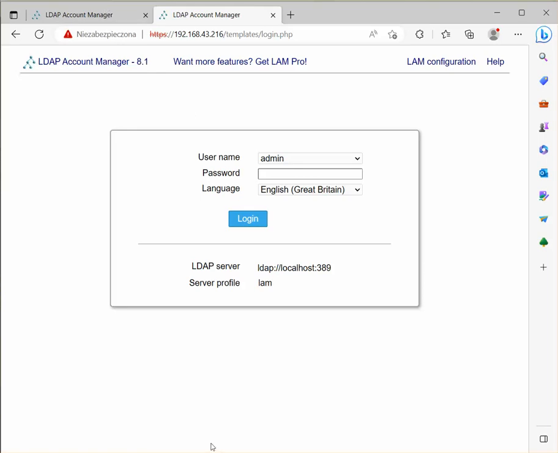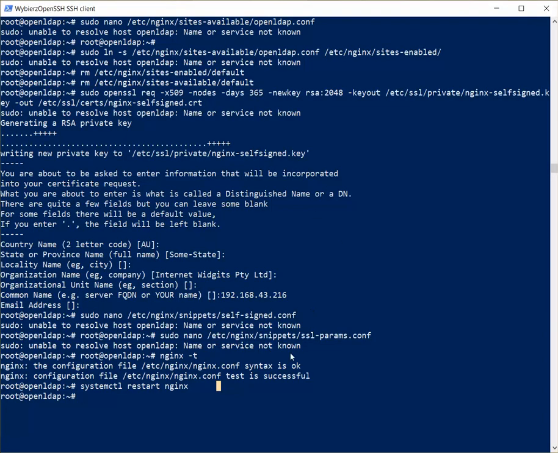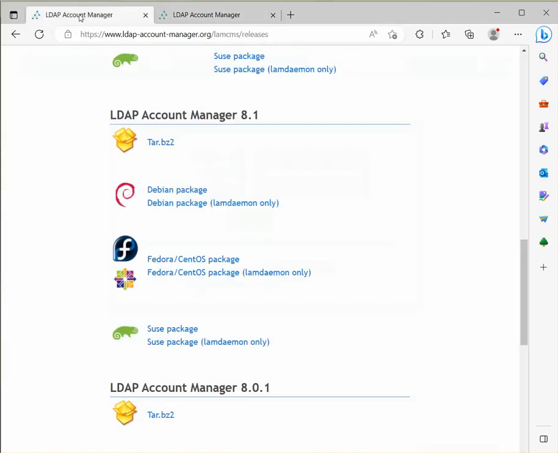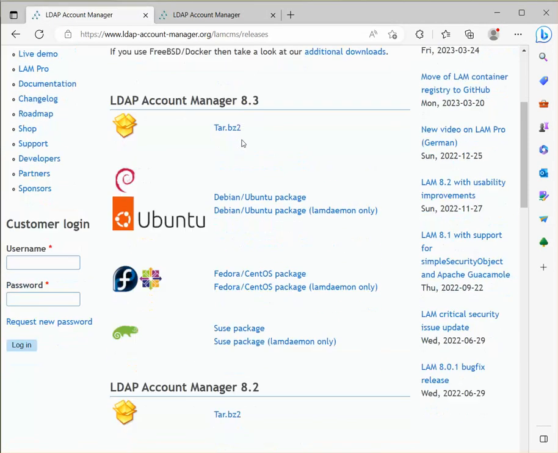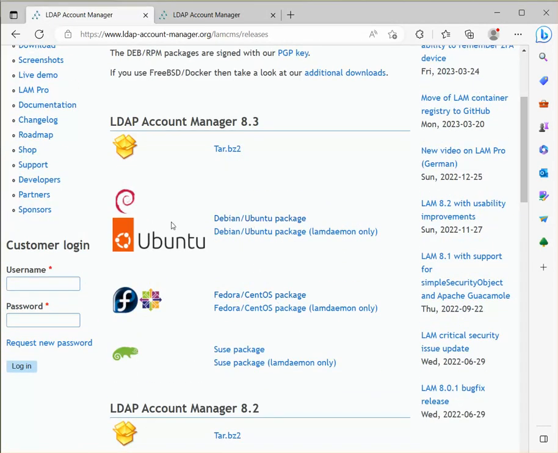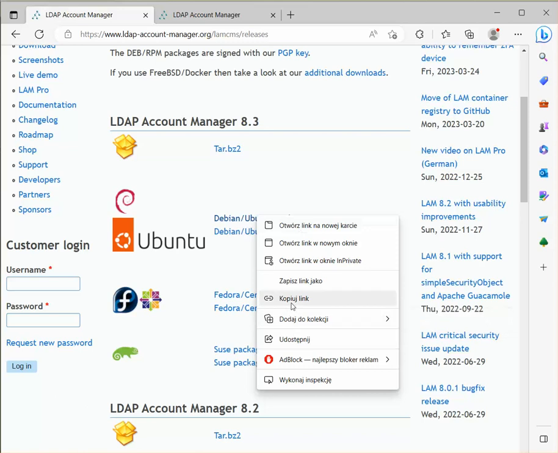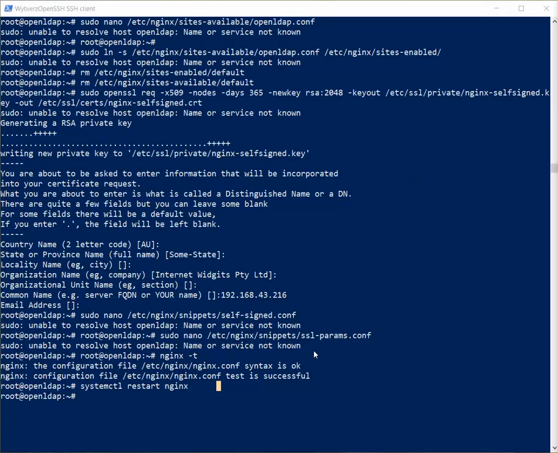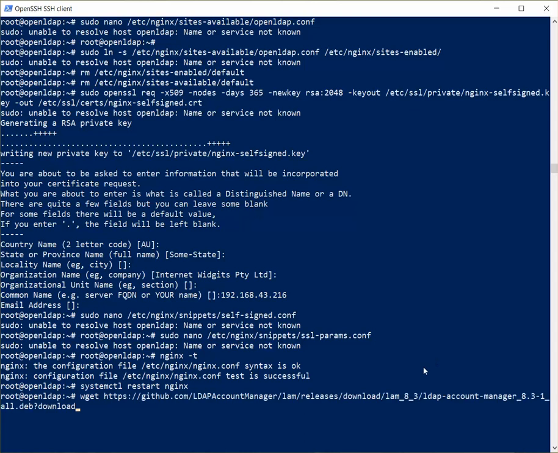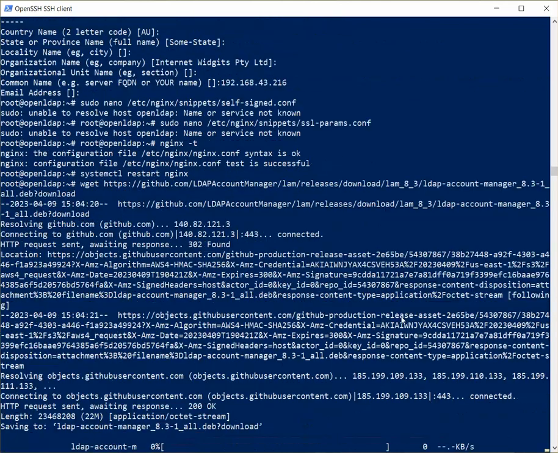So let's go back to our server, and of course we're going to go to the download section and choose the newest one. So, Debian package, copy the link, again wget, then download everything here.